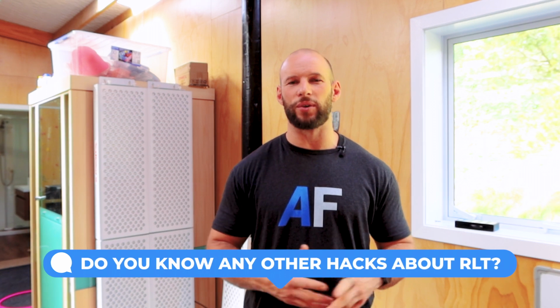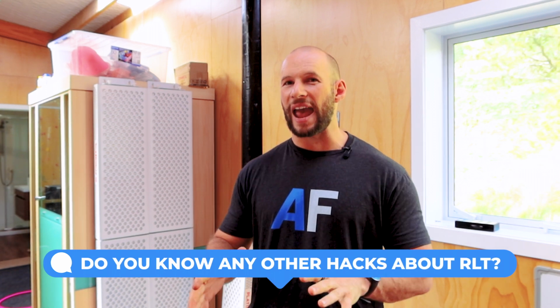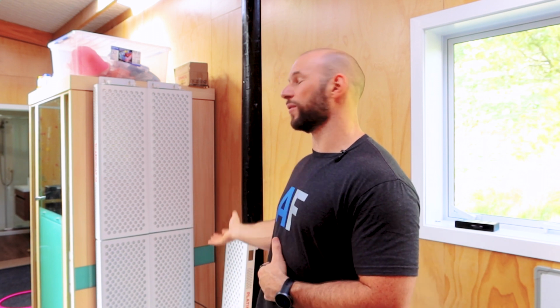Do I use any other treatments or supplements or any other hacks in conjunction with my red light therapy panels? I do, but it's not necessarily to get more out of the red light therapy device itself. As I mentioned earlier, I use it in my warm-up, so I'm using my Power Breath diaphragm training device. I use my Kudzu bands to help with blood flow and warm-up and all that jazz, but it's not related to red light therapy.